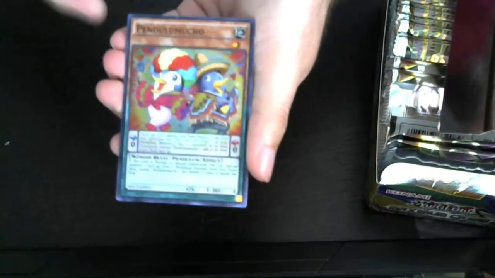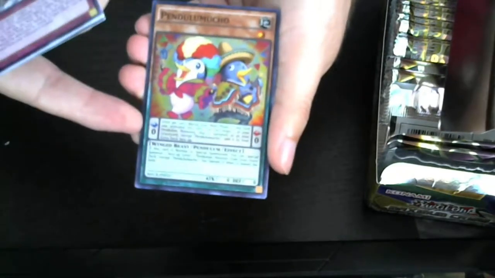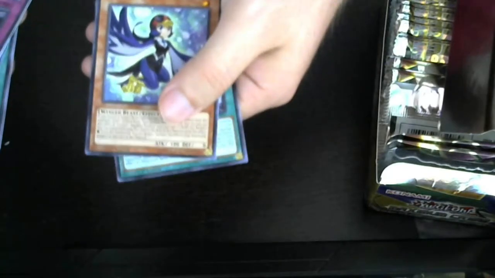Hey, Pendulum Mucho. I don't remember the rarity of this card, but this is a card that everybody who still wants to run Pendulums wants because it's a zero scale. Nice. Left Hand, Sapphire Swallow, and Phantasmal Spiral Crash. Right? Yeah. Alright, we have done... Not bad. I want to see more True Dracos, though. I've not given up hope for my True Dracos. This is, 4, 8. This is our 9th pack.